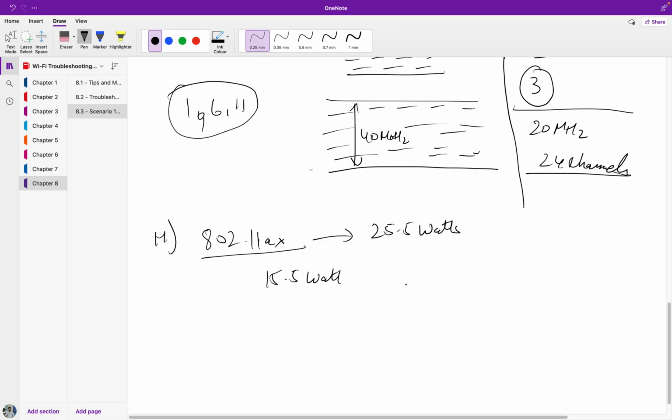Okay, the customers buy the APs, that's all good, fantastic, but they forget about the capability of the switch on which the AP is connected. Maybe the switch is only capable of sending out 15.5 watts. Now when the AX AP gets connected to an old switch and gets 15.5 watts of power, it does power up. Absolutely, it will power up. But the problem is a 4x4 AP will fall to 2x2 or sometimes 1x1, which means you are reducing the effective capability of the AP by not giving it enough power. I've also seen the APs misbehave sometimes when enough power is not given to them. This is not the only thing that happens. It falls to 2x2, and the APs also can misbehave sometimes.